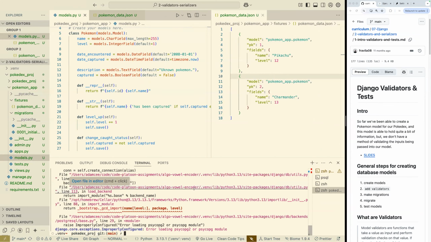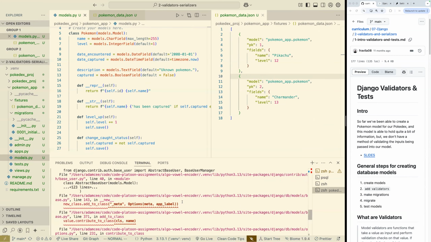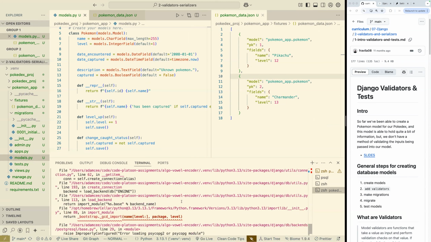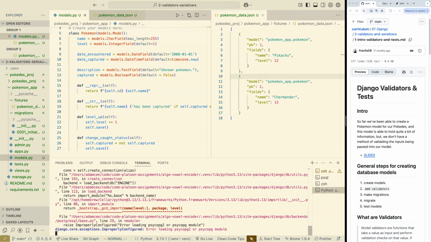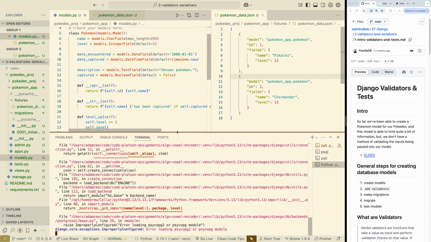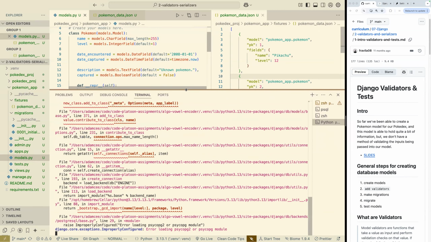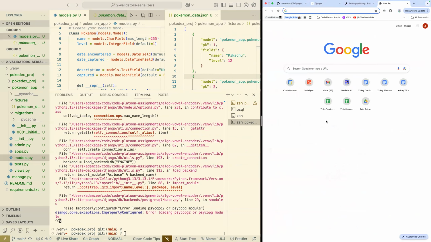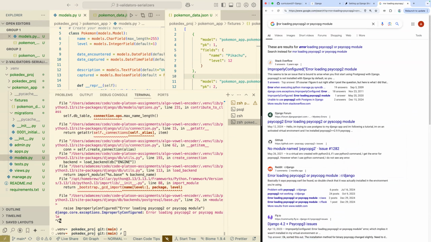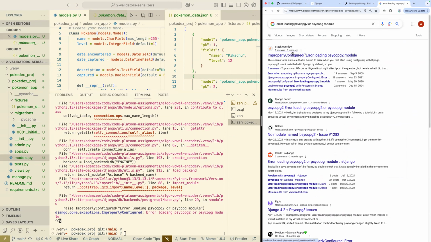Let's see, error loading psycopg2. Interesting. I think I have something simple wrong. Let's fix this real quick and then we'll circle back, because I thought we had psycopg2 installed and everything set up. We sure seem to be able to talk to our database just fine.